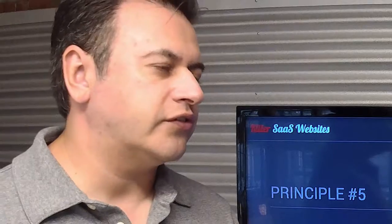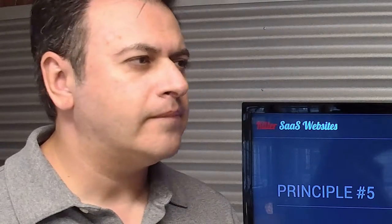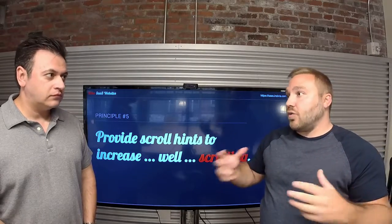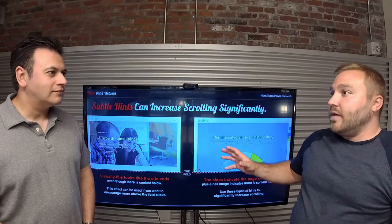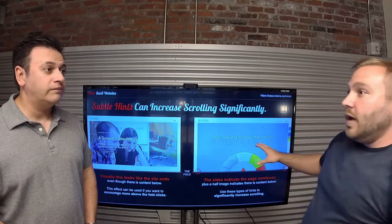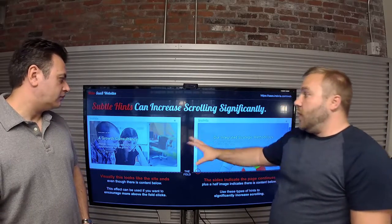This is where that whole UI, UX experience comes in, where it's really a mixture of design and messaging to try and drive people into that scroll. So I'll pop up two side-by-sides that we have. This is actually interesting because it's our site. It's two different versions, two different pages, and we did some heat map testing on this.